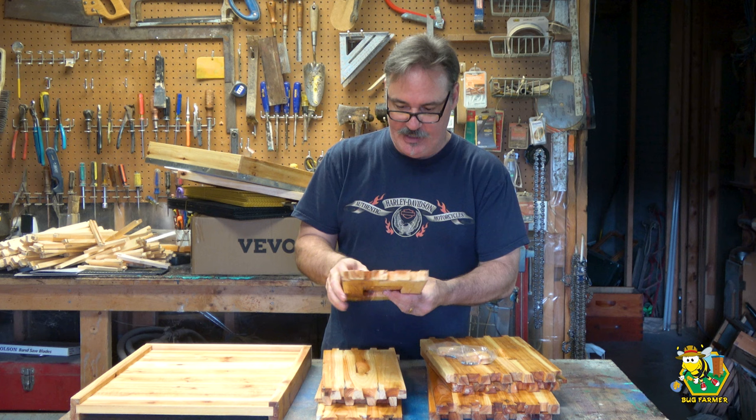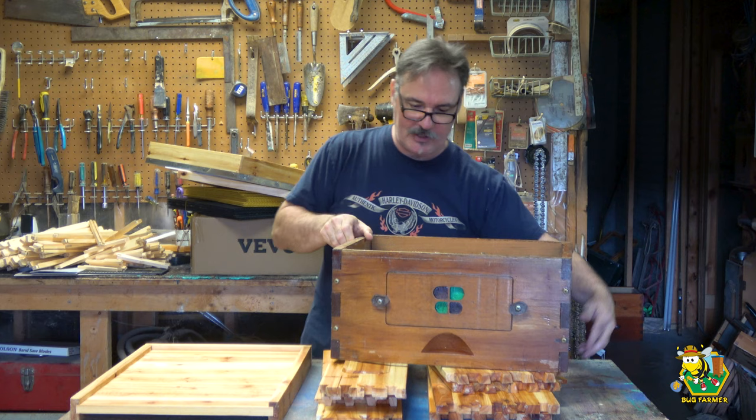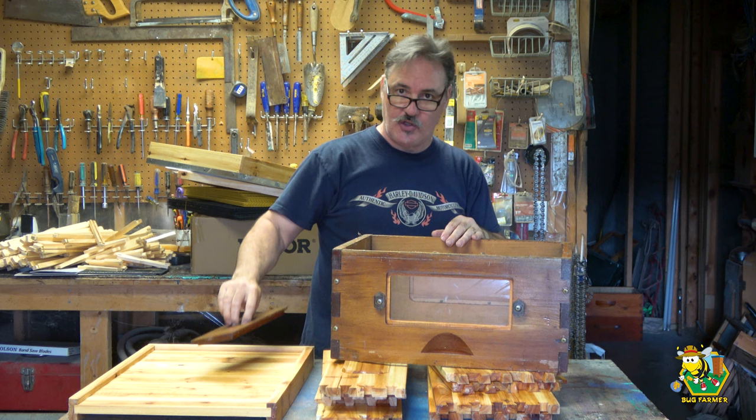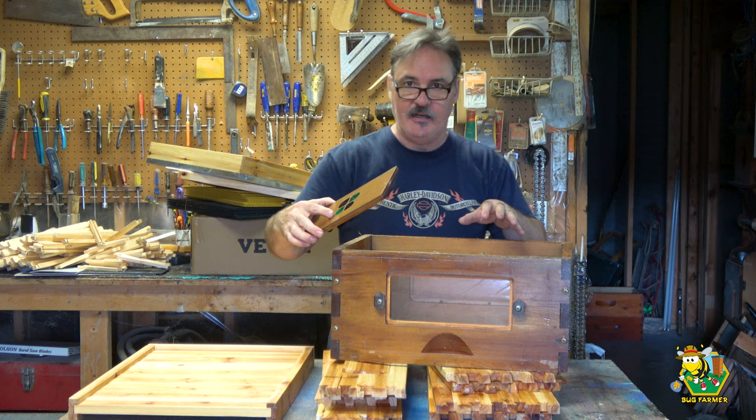Let me show you what I'm talking about. If you've ever had a windowed hive, now I'm not sure where I got this. I got this from Better Bee a long time ago. This is a windowed hive, and it has all the same features, and I expected that this hive was going to be just like that. But you take the cover off so that you can look at the observation port. It's got plexiglass in it. It's going to protect you from the bees when you open it up. I don't understand why this Vevor hive does not have that.